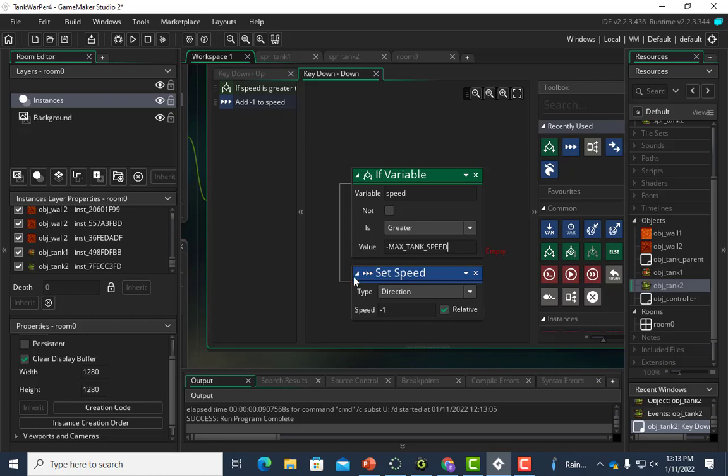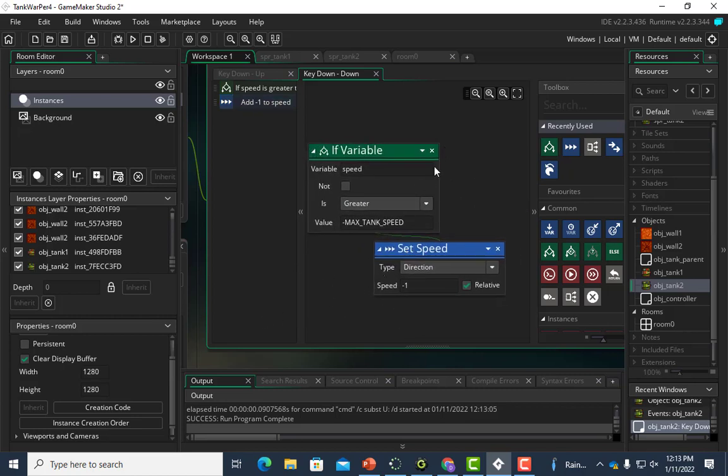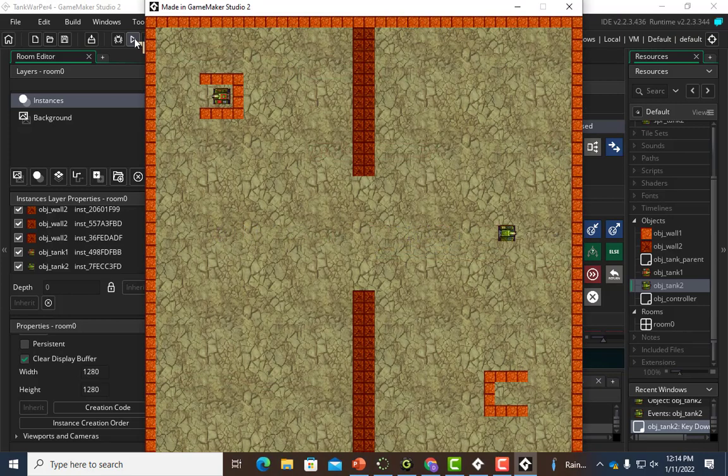Okay? If the speed is greater than negative max tank speed, which is 8 at this point, so if it's negative 7 or negative 6 or negative 5, any of those, then it will subtract one more off it, make it go a little faster backwards. So drag this off to the right of the if statement, so make sure it's controlled by the if statement. And now we have control of our tank speed going forward and backwards. So here we go. We hit the wall, going backwards. Wonk, wonk, wonk. Okay.